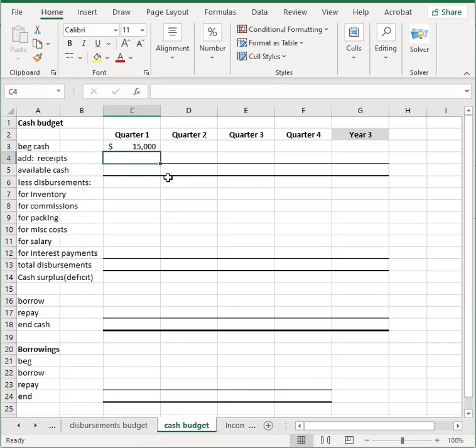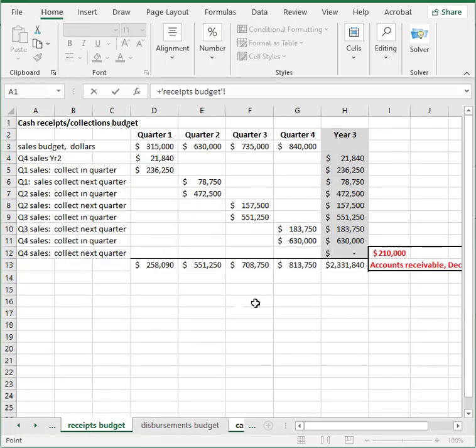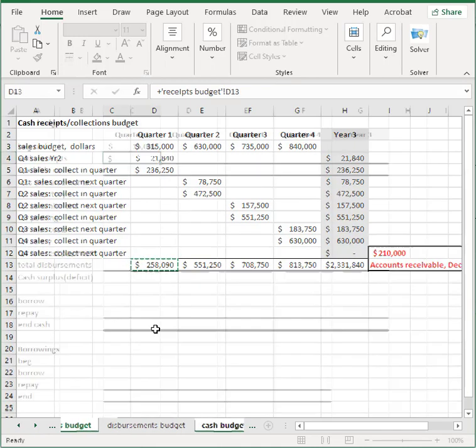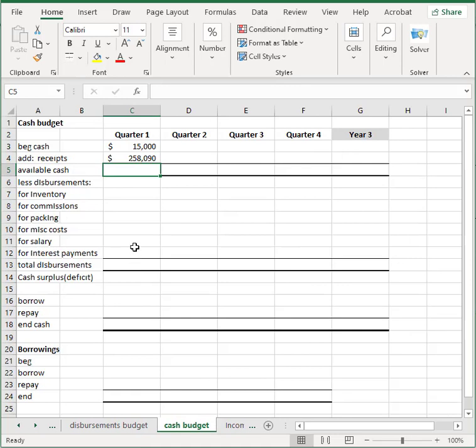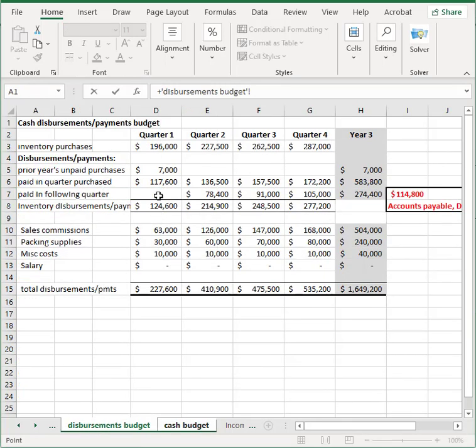Now receipts, you've got receipts on your receipts budget. Here are your receipts for the first quarter. So your cash you started with plus the receipts you expect to come in is the cash available to make all the payments that you're planning, that you've budgeted. So let's gather up those disbursements, fancy word for payments. Okay, so the payments for inventory. Let's go find that in our disbursements budget.